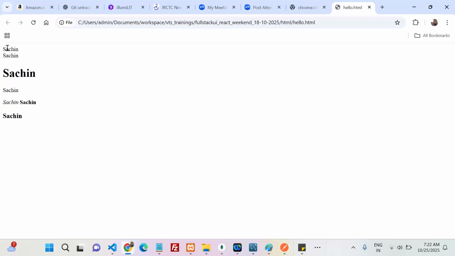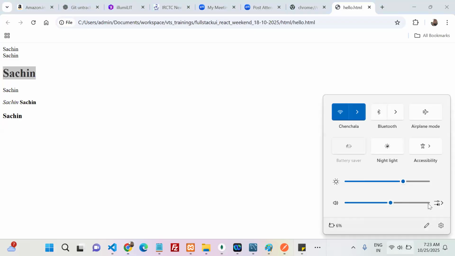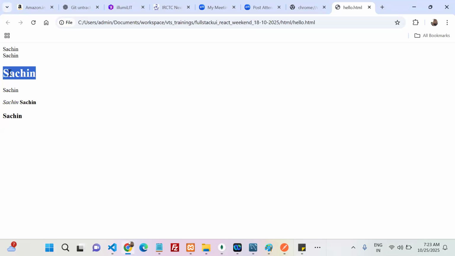Is this Sachin visible the same for all the elements, or does each and every element have its own behavior? It is completely different, right? Some elements have a big font size, some are bold, some are italic, some are plain text.